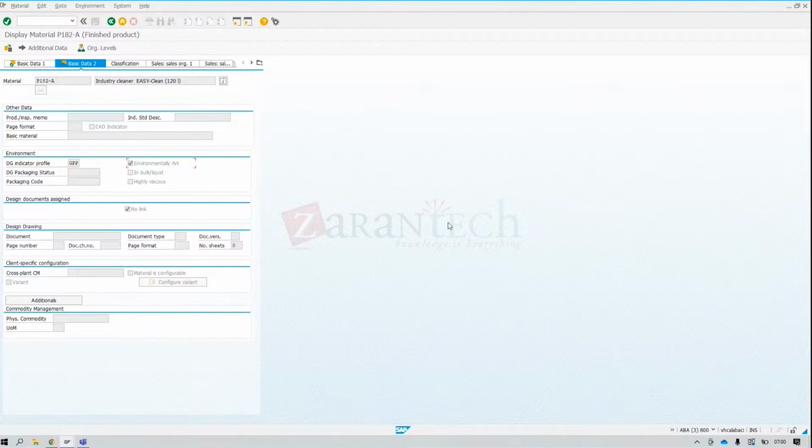The third one is in the WE execution view. It is a view. WE execution is a view. In that view, hazardous relevant or not. If you activated the HSM, hazardous substance management, there will be the key or checkbox. In that you can see whether that particular material is hazardous relevant or not.